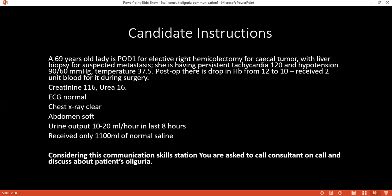Okay, does the patient need the HDU transfer? Yeah, as I said, if the fluid challenge fails, then we can transfer the patient to HDU. Okay, if the HDU is full, what are you going to do? Okay, so I will inform the bed manager. If it's possible, either discharge any stable patient, or swap the patient. Does the patient require an operation now? No, not now. Maybe after the fluid resuscitation and the ultrasound, then we can decide. If there is any anastomotic leak, or any bleeding inside, then maybe we can think about the operation.